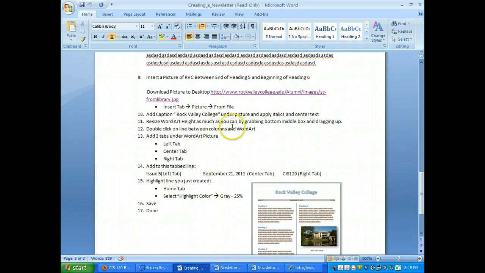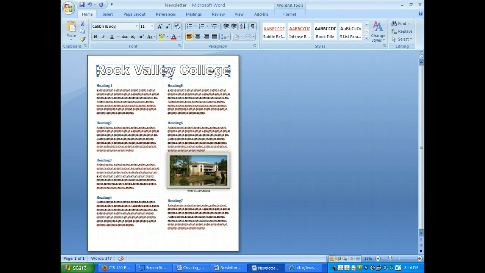So we've done that. We're actually up to step 10 now. We did the caption. Now the tricky part, not real tricky, is we're going to resize the word art picture if need be. Some of your word art won't need to be resized, by the way, if you've already formatted it beforehand. What I mean by that is, see how this one already, I don't want to make this one any shorter than it is. So I'm going to keep it like it is.